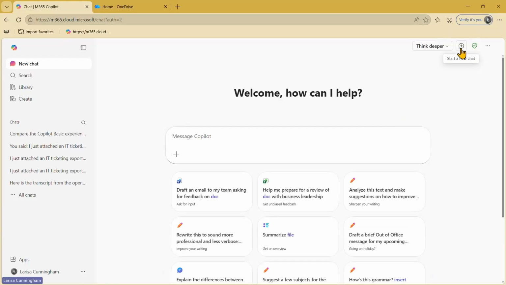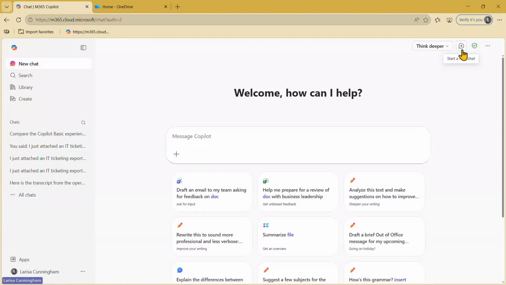I also really want to point out the new chat. This does sometimes look a little bit different for each person. So on my screen right here, it is just that little chat bubble with a plus icon. Sometimes it's more like a little square with a pencil coming through it.